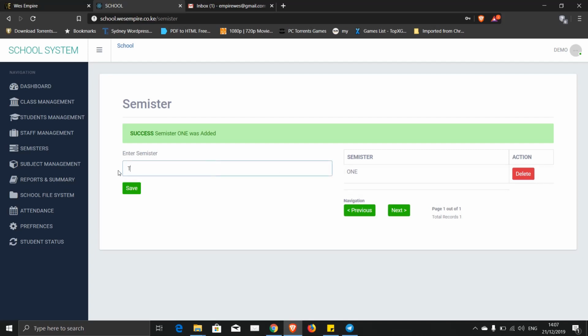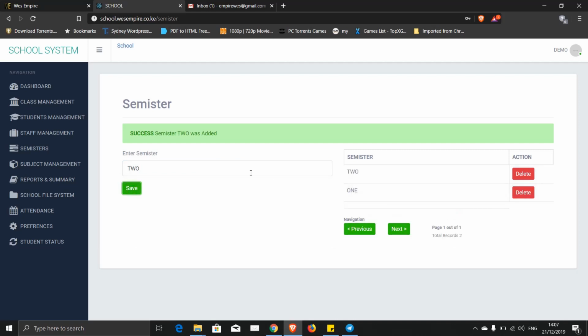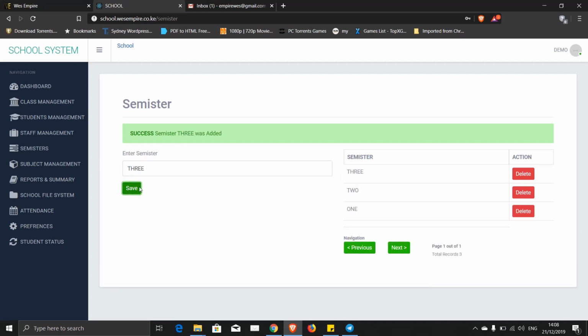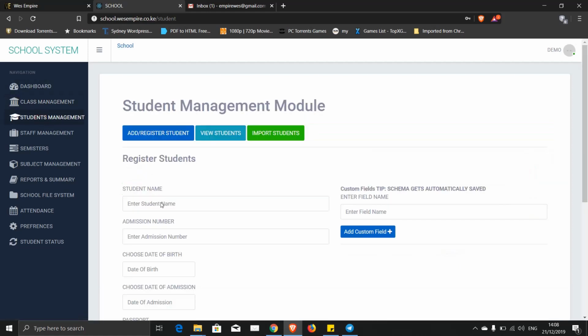Term 2, save that, it comes there. And last, term 3, and do save. You can use numbers or you can use words the way I've done. I skipped this part intentionally to show you that without entering the semester here and without entering the classes here, you'll not be able to admit a student.